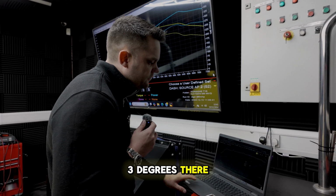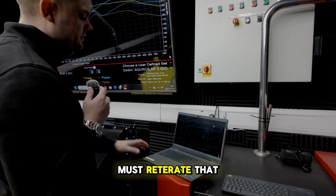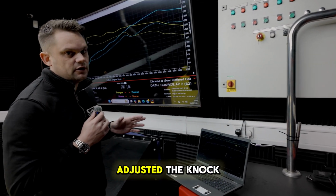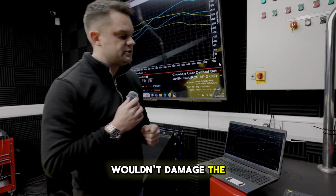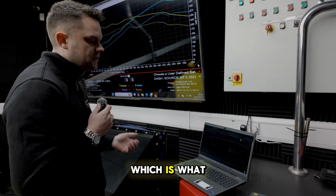Up to 3 degrees there, you've got minus 2.63 degrees there. That's, again, I must reiterate, with stock knock control. So I've not adjusted the knock at all. So if you were to go and put Morrison's fuel in this car, it'd be pulling a lot more timing out than that, but ultimately it wouldn't damage the engine. I know this customer's definitely going to run V-Power or Tesco 99, which is what I recommend.